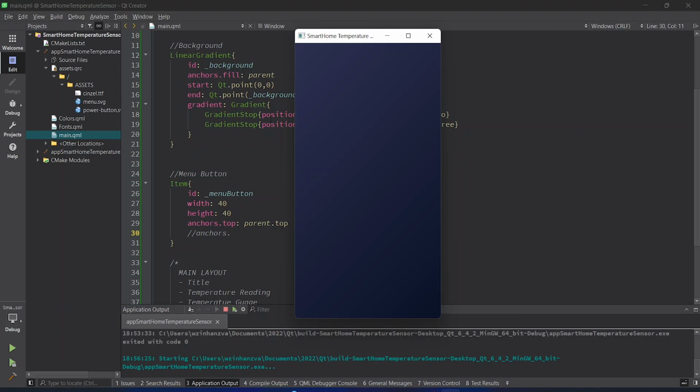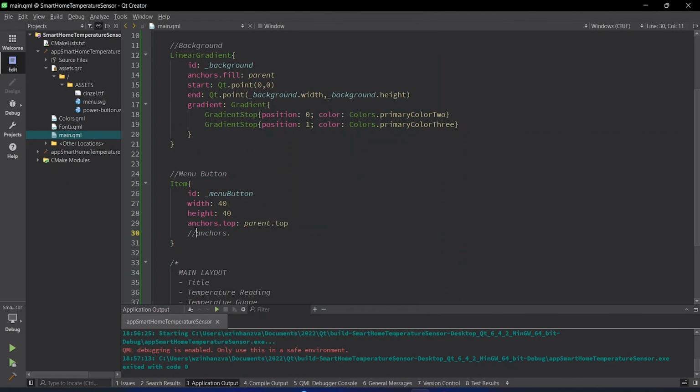Then I'm also going to anchor it to the left so that it is anchored here. And then we are going to have a 10 pixel margin at the top and at the left. So I'm going to anchor it to the left of the parent, parent.left. This is how anchors work.